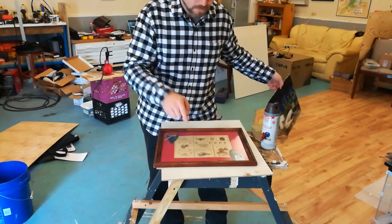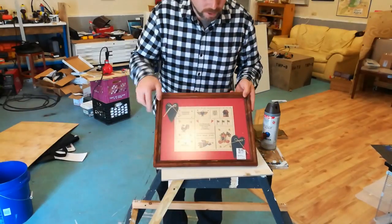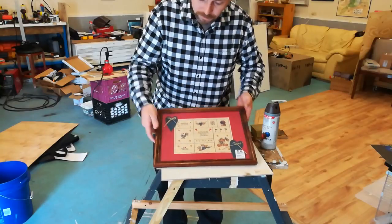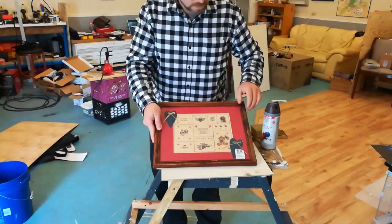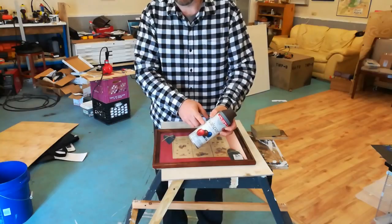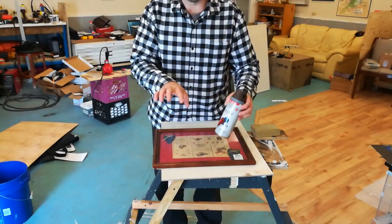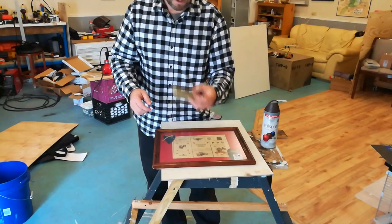So what I'm going to do is frame it. Put it in this $3.29 thrift store frame that I have absolutely no love for. I'm just going to do a little sanding to take some of this gloss off, smooth out some of the rough bits, and then cover it in this Balspar primer and spray paint satin finish. Want it to be nice and subdued, not take away from the city rat. Let's get it.